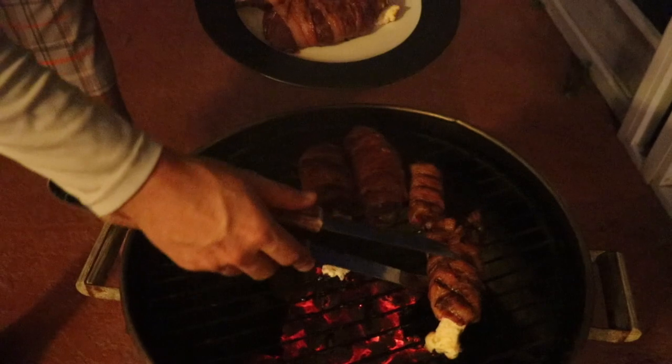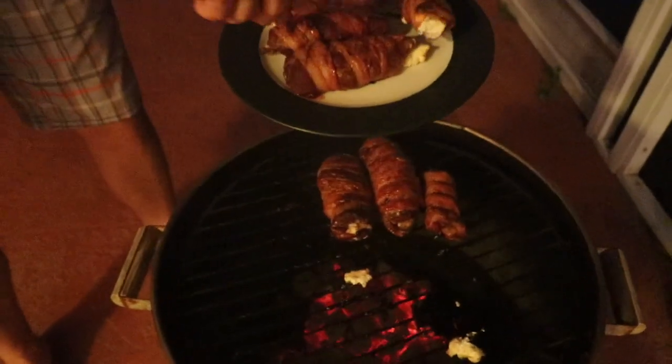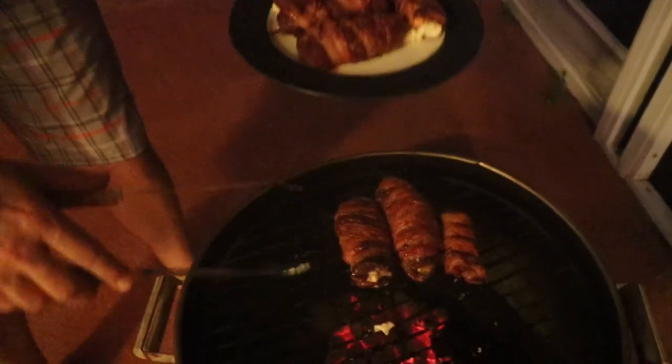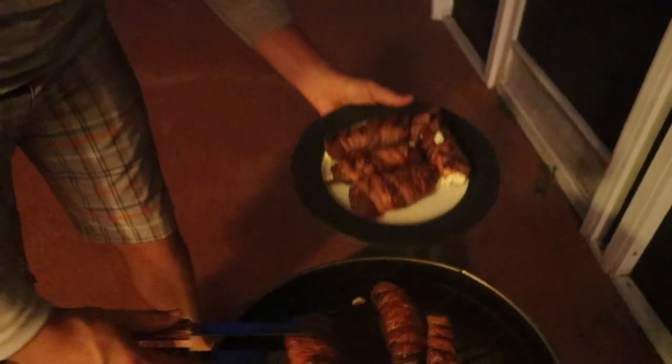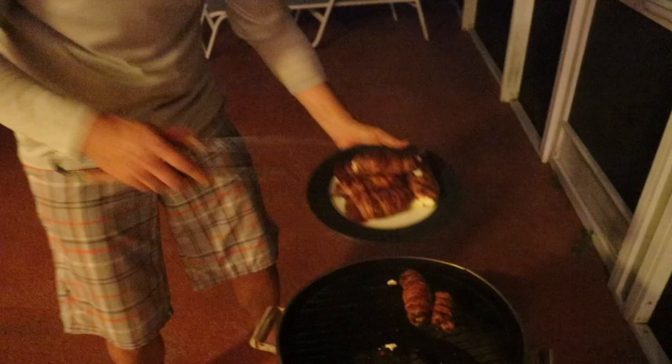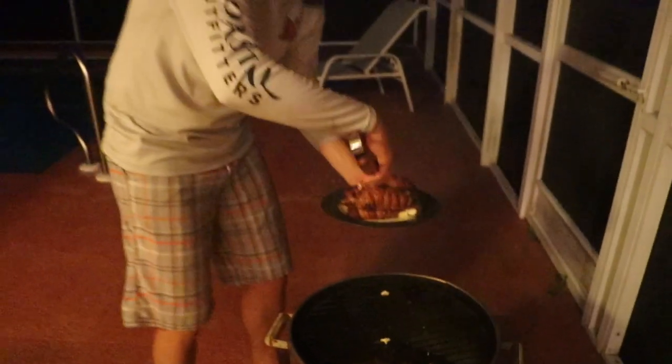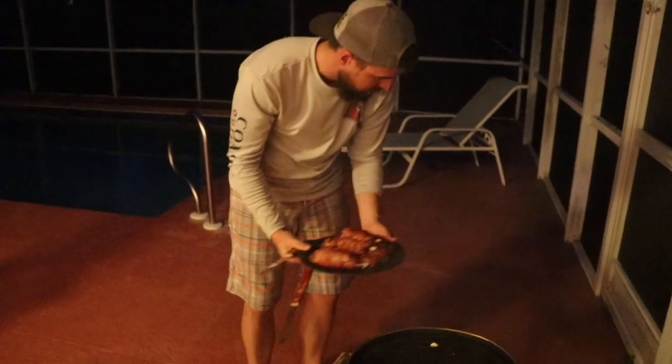You might start to see a little bit of red juice come out on the plate. That's normal. That's good. You want to see that. It's not blood. It's red juice. See it right there. Whew, smoke's getting to me. That's okay. Don't want to cook this duck to death. You've already shot it to death. That's good enough.